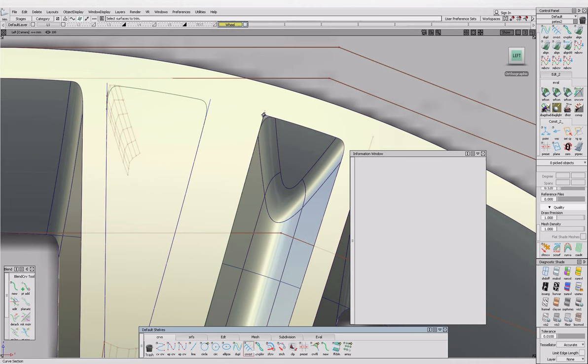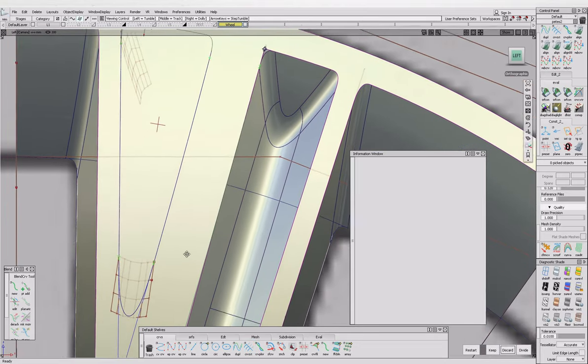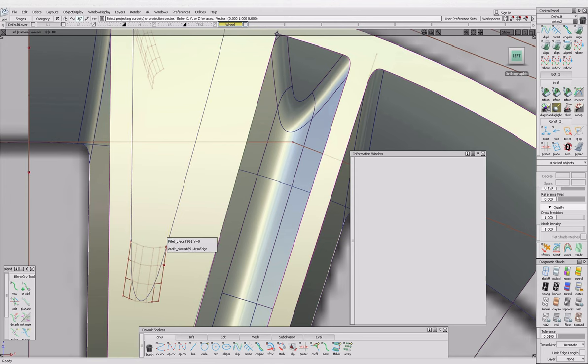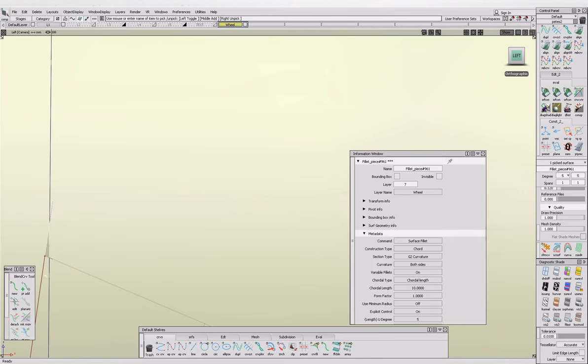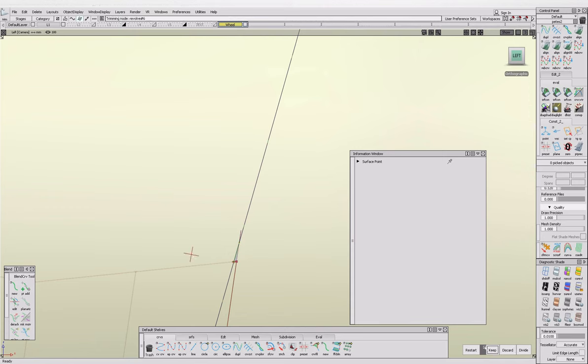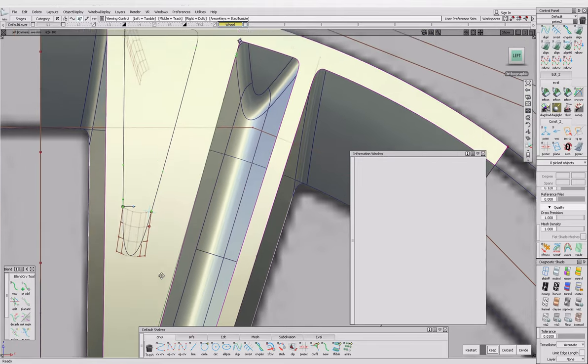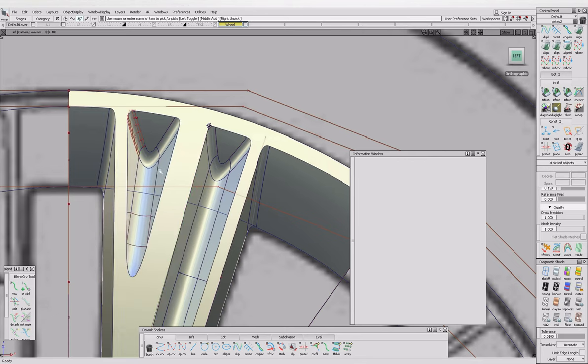Let's trim these curves on surface back. It's probably part of the problem. Oh, come off it. Right, these ones then. Just project those on. Alright, now it should work. Oh, okay. There's a gap there. Weird. There we go. Got there in the end. It's annoying. Hopefully you don't encounter the same issue.